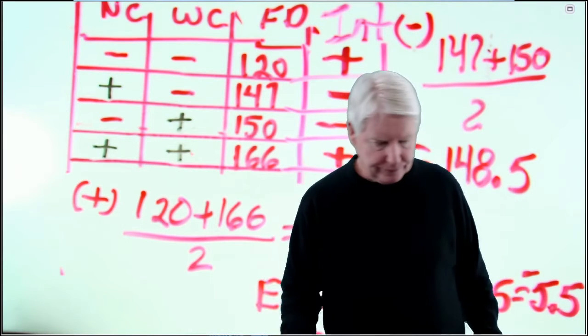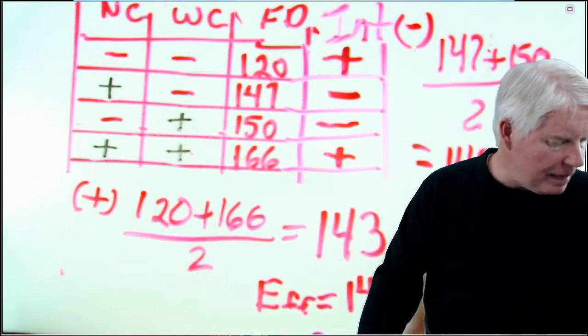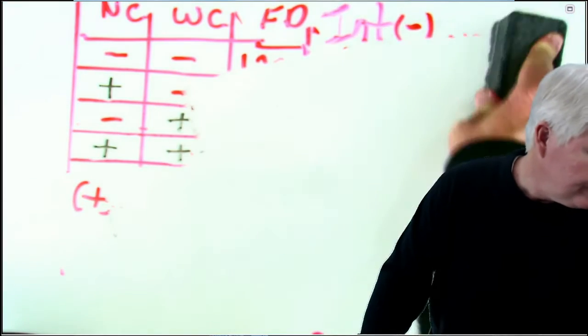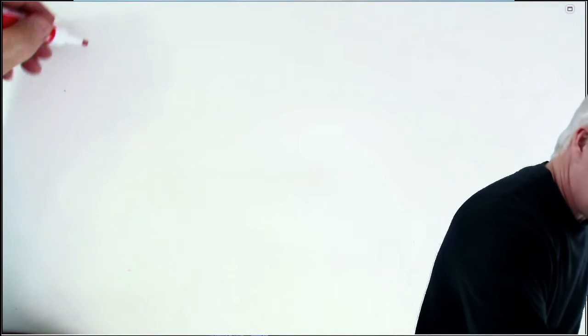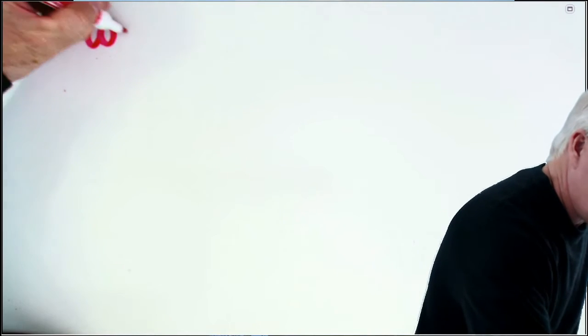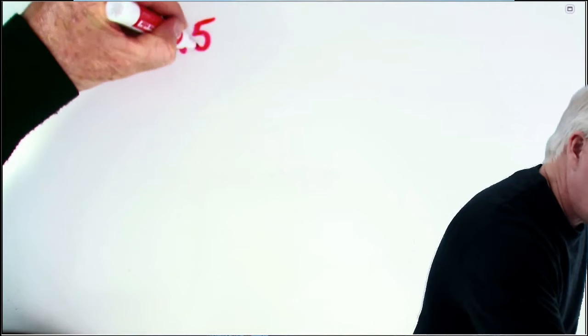Now, what I'm going to do next is I'm going to create the mathematical equation for this. So let me erase the board so I have a fresh start here. And let me write down all the results of the experiment. Wing condition, I'm grading it from greatest to least. Wing condition had an effect 25.4.